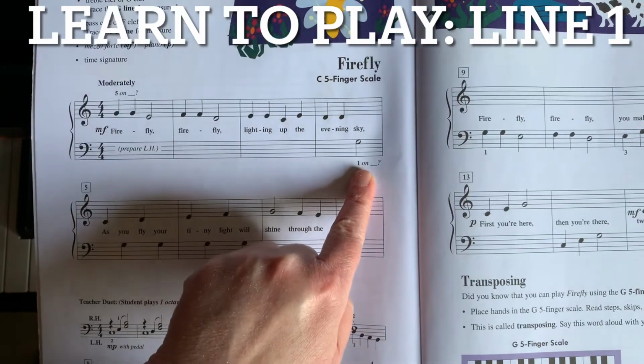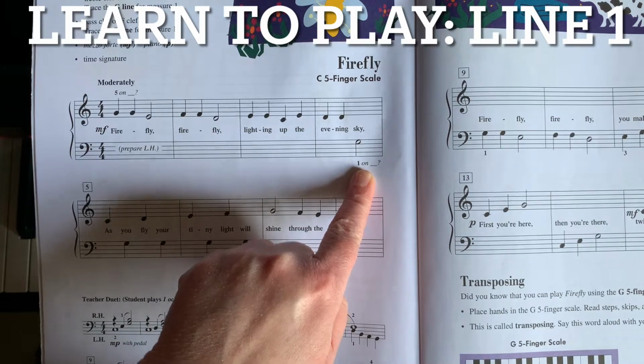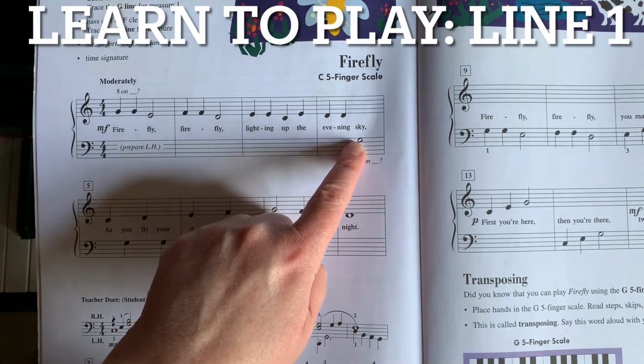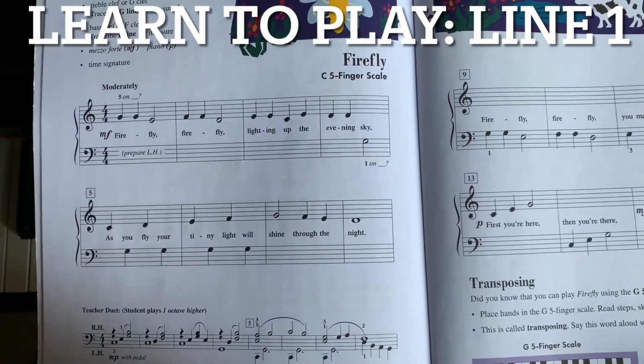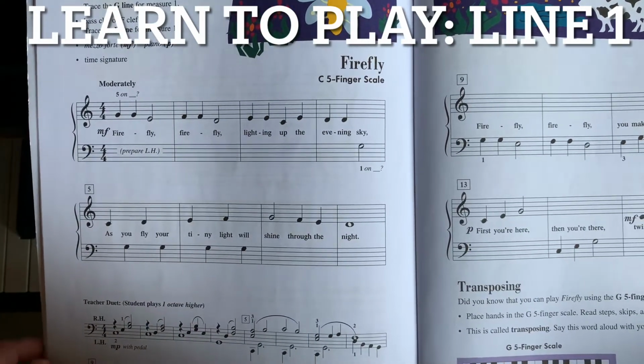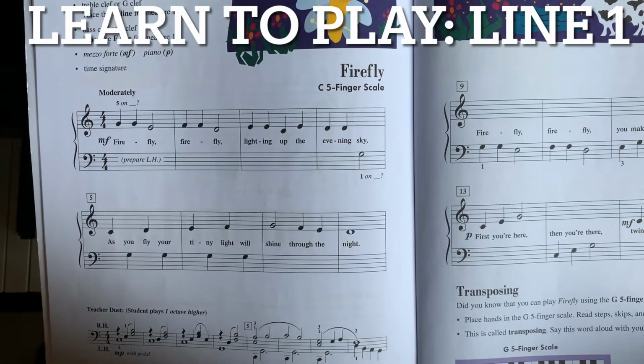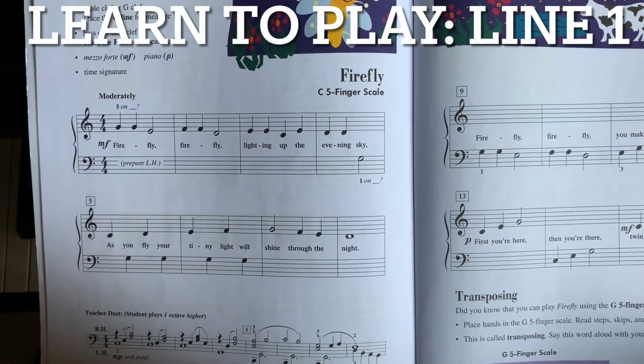What is this first note for the left hand? A's on the top line, step down to G. That is a G also. So your hands are going to have a top note on G for both of them, which means that we're going to be in C scale position.